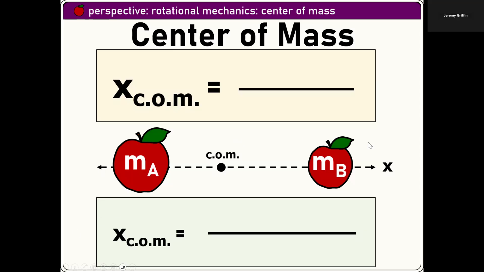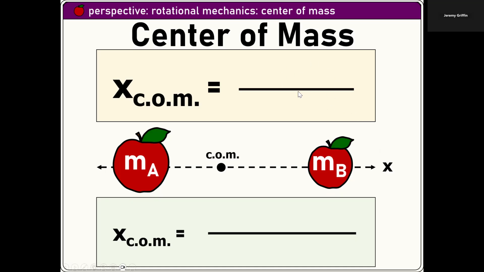All right, so center of mass. Can you guys come up with a formula for center of mass? Great. It is actually a formula on your formula page. It's kind of in a weird place, right beneath the three kinematic formulas on your AP equation page. But if you can either know this, or have remembered it, or be able to figure it out from scratch, then you definitely know it.